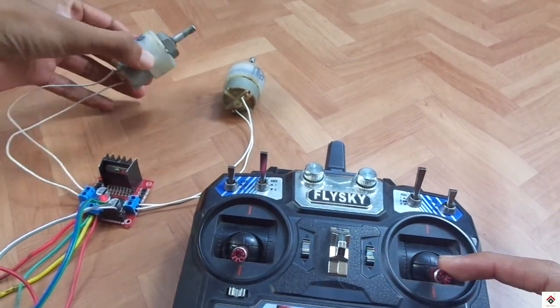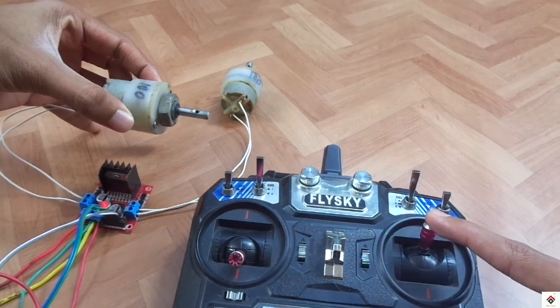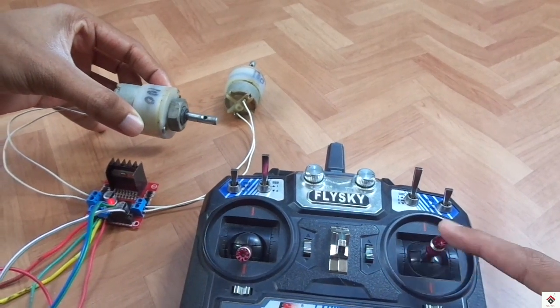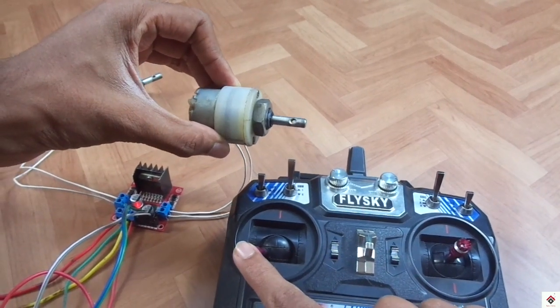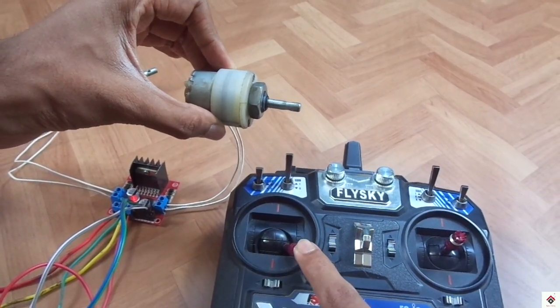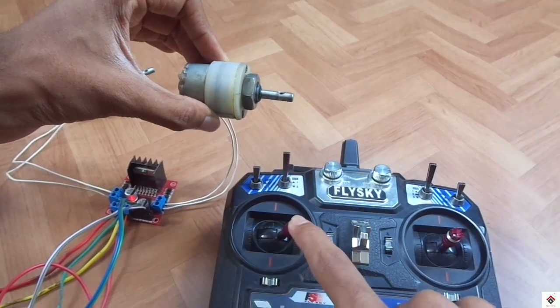So this is channel 2, forward and backward, and the second motor on channel 4, forward and also backward.